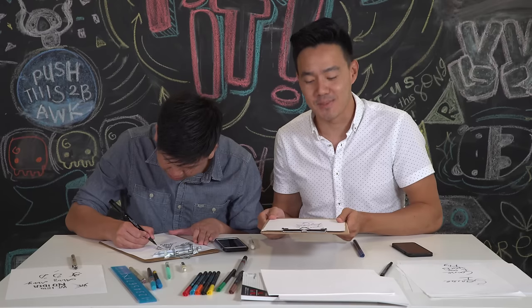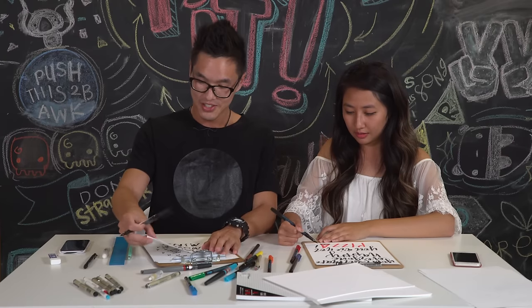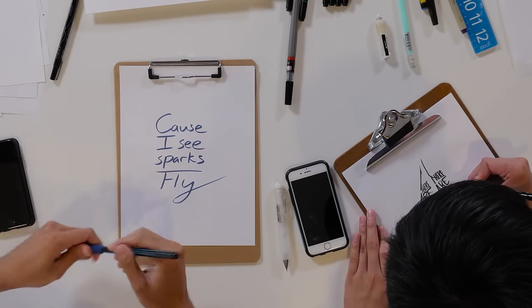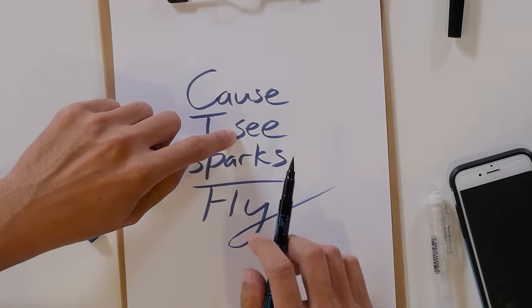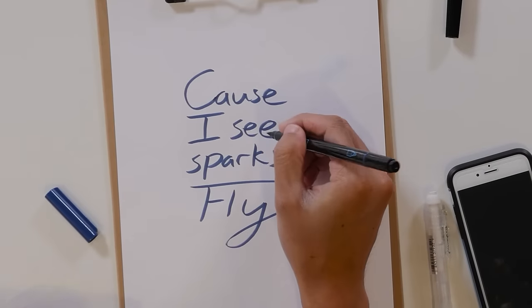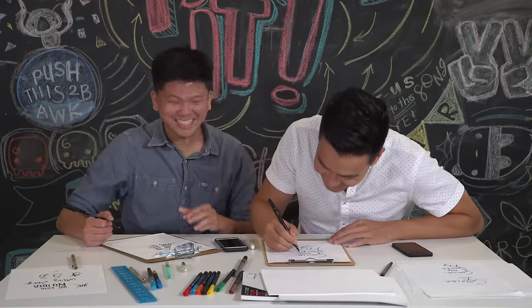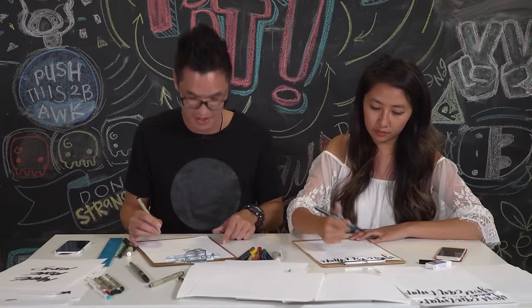Somewhere out there, someone's gonna see this and be like, oh my gosh, I wanna write it the way that he wrote it. All right, this could be a final if it were better. How can I embellish this a little bit more? What if I put two pupils in the C, so it's like eyeballs? Yeah, maybe put some sparks in there too. Done.